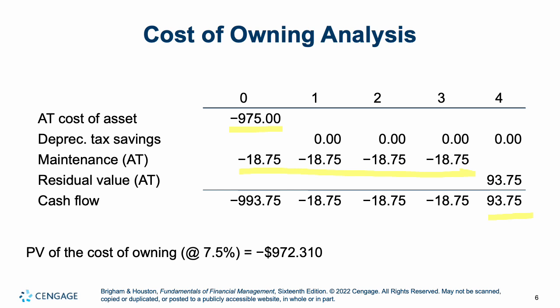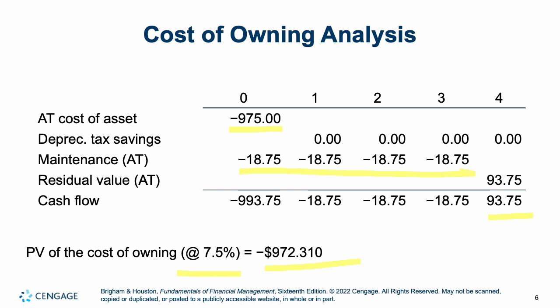You would just simply key into your calculator the present value of all of these, or Excel. I would recommend just use Excel, use the PV function, and you can find the present value or the NPV formula. You can either find the present value of all of them or the net present value is the way to go. And by using our 7.5% rate, we get a PV of negative $972,310 or 972.31. Why? Because that's what it would cost us.